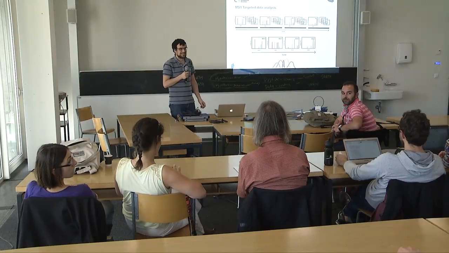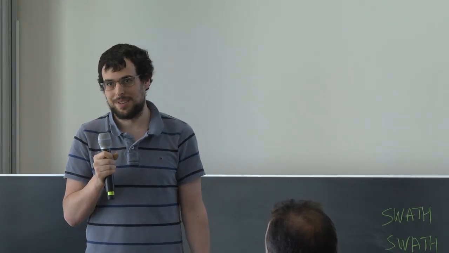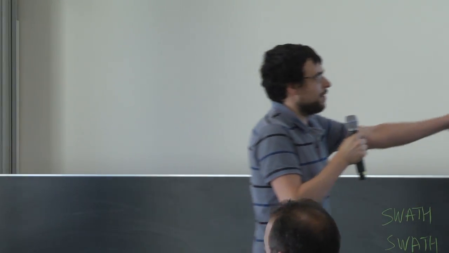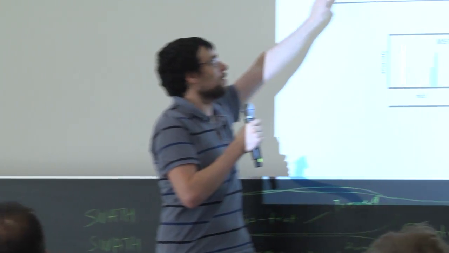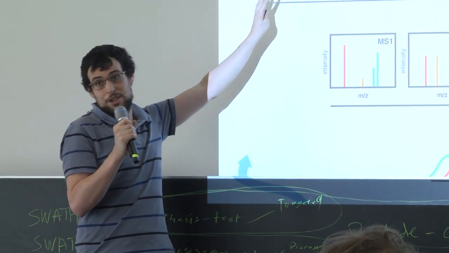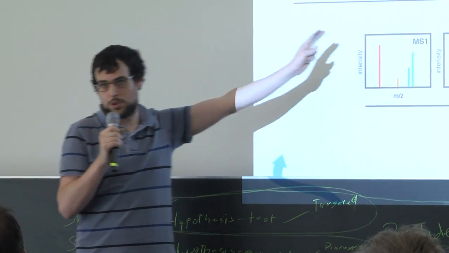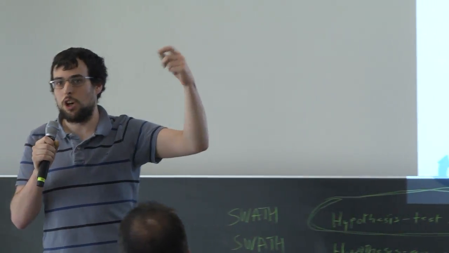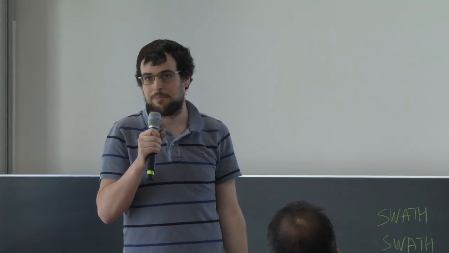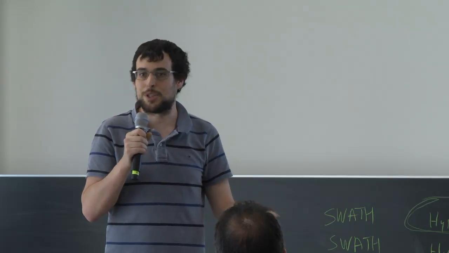What is a traditional top N method? I don't understand the traditional. Oh, top 20, for example. What does that mean? Well, here we have a top 3, right? I have data independent acquisition at the MS1 level, and then I select the precursors to be fragmented based on the 20 most intense peaks in the MS1, so data dependent at the MS2 level.